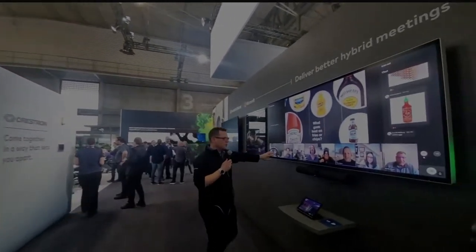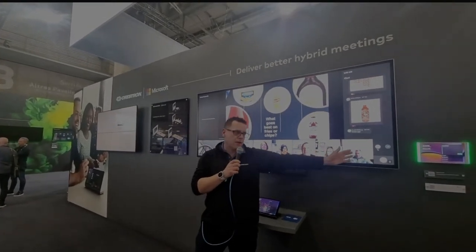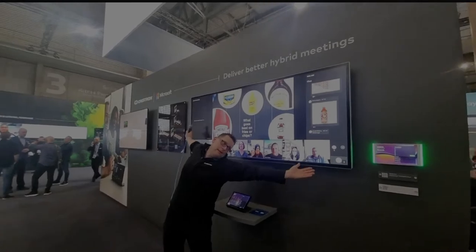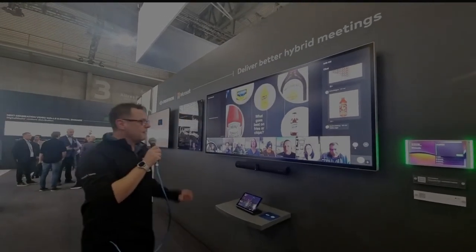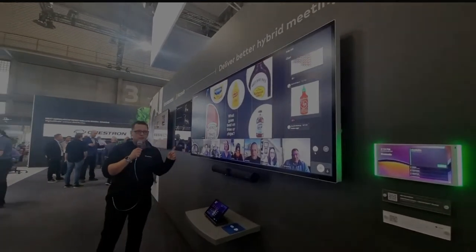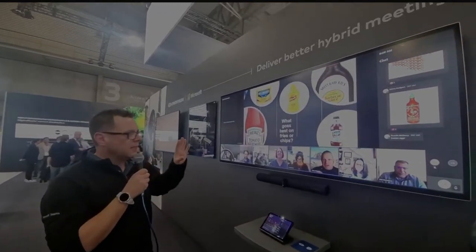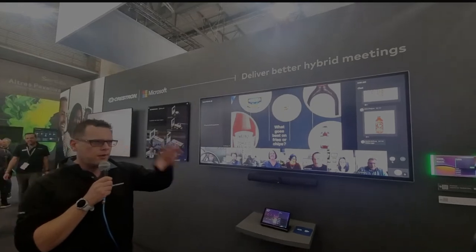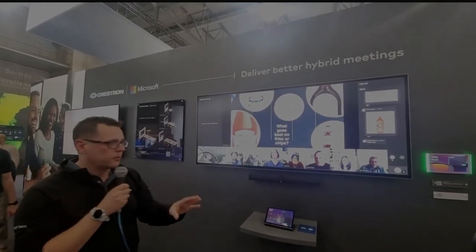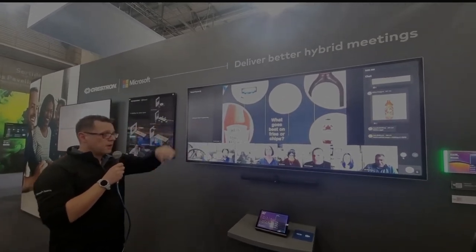Okay. This is an amazing display. Ignore this guy in the car over here, about to have a crash. This is the Jupiter 21x9 display. Now, I'm going to move the mic a second. It's a big display. This is an 85, is it? 81-inch, 21x9 display. And the reason for this is the Microsoft Teams Front Row experience. We talked about an equitable experience and trying to provide a better experience to the far-end participants. With Microsoft Front Row, the idea is to get more information onto the interface.